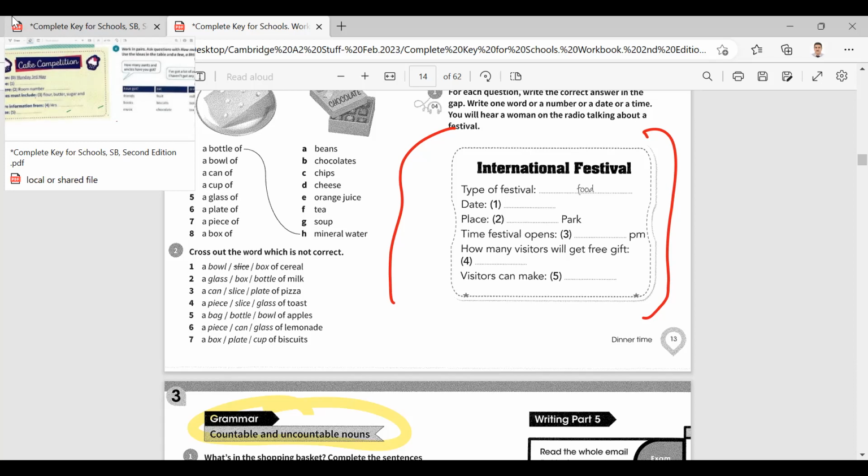They're expecting lots of people to go, and it'll be open from 2:30 till 7 p.m. So get there early if you want to try different things to eat from all over the world. There will be at least 75 different countries selling things. And you'll get a free gift if you're one of the first 150 visitors. There will be a cook at the festival making pasta, and you can make some too. You can also buy some delicious cakes to take home. So, see you there.